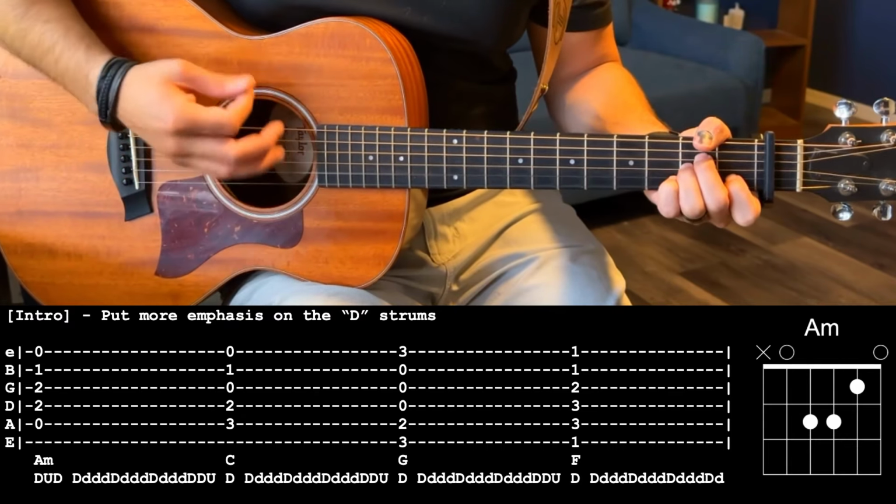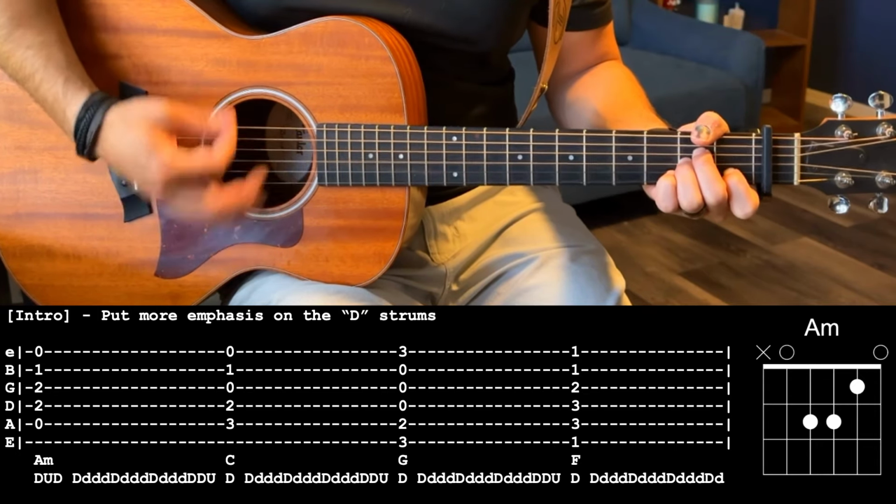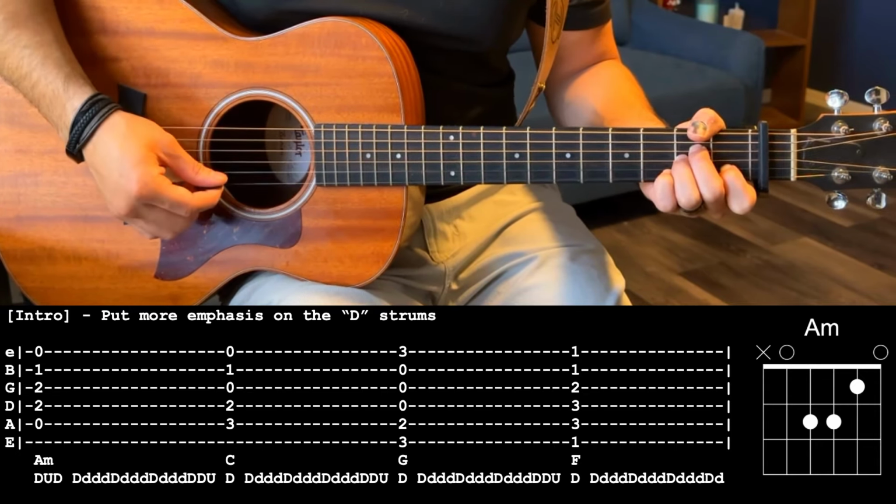So it goes down, up, down, then straight down strums, and finish with a down, up. And then we're going to switch to the next chord.